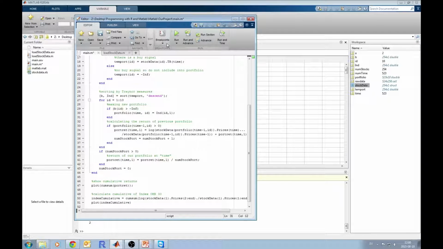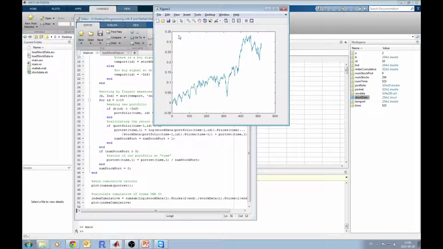So let's first take a look at how our code works. Do we have any errors? Okay, so here it is plotted.